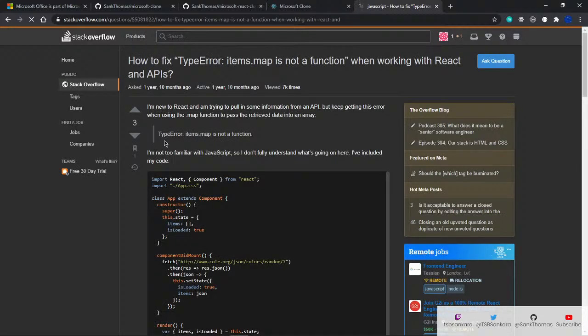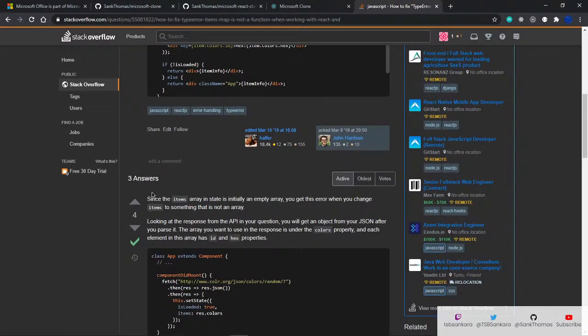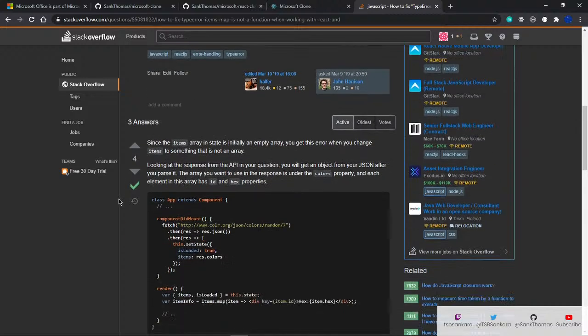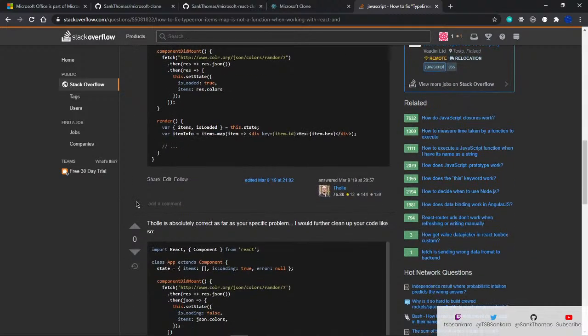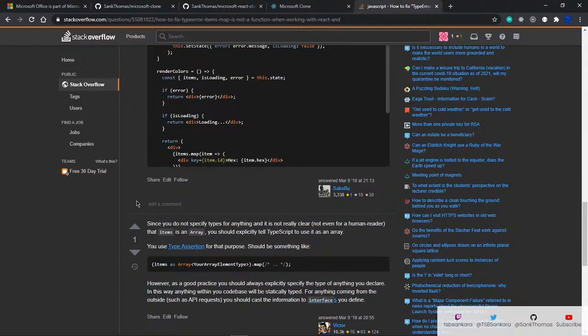Stack Overflow. And it says I need to convert it into something that's not an array. Not TypeScript.